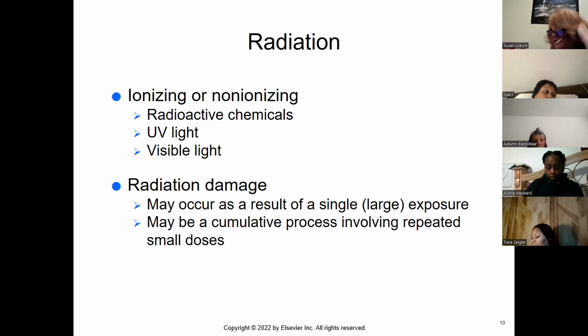Labs use equipment that produces a lot of sound energy. This can cause hearing loss over a period of time. And remember, they can sometimes use sound waves to break things down. Some labs use flames for sterilization or other equipment to generate high amounts of heat. You have to be careful. Make sure you're wearing the proper protective gear, preventing yourself not only from chemical but from thermal burns.